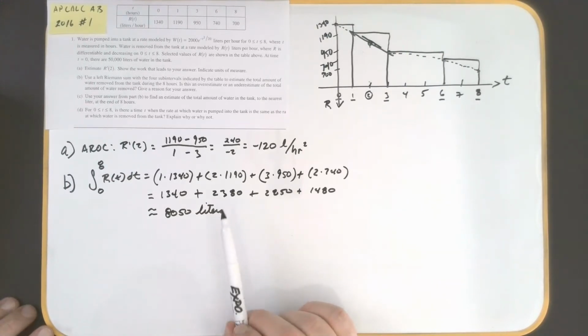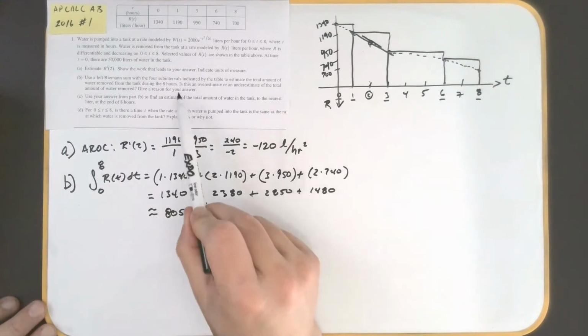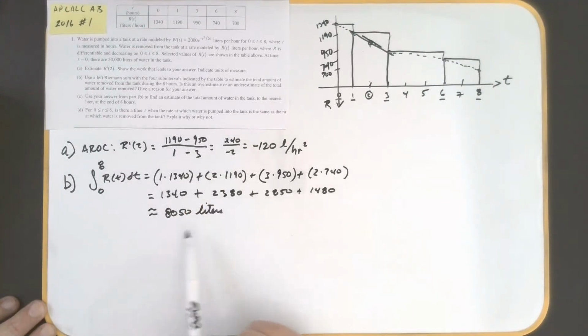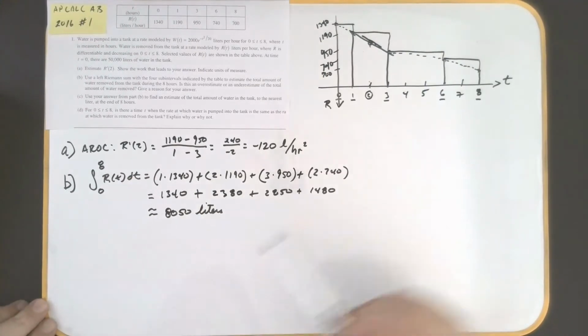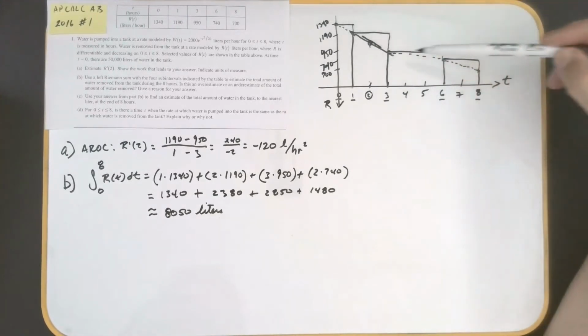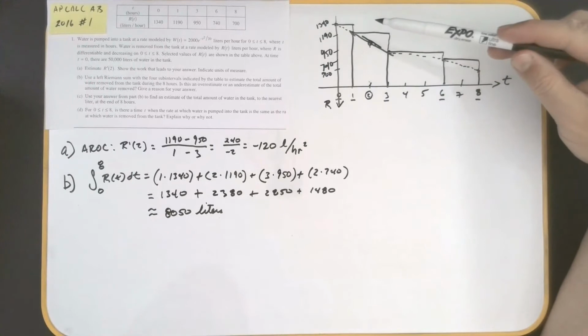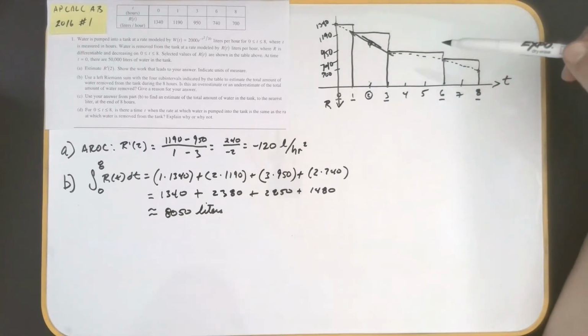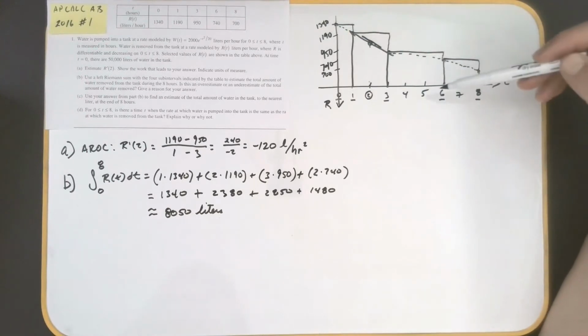All right. So the next part of the question says, though, this is an interesting part. It says, is this value we got right here an overestimate or an underestimate of the total amount of water? Give a reason for your answer. Well, this is another reason why the graph is handy. You guys can see that since the function is decreasing and we came from the left, we're going to have an overestimate. If the function was decreasing and we would have come from the right, we would have been under.